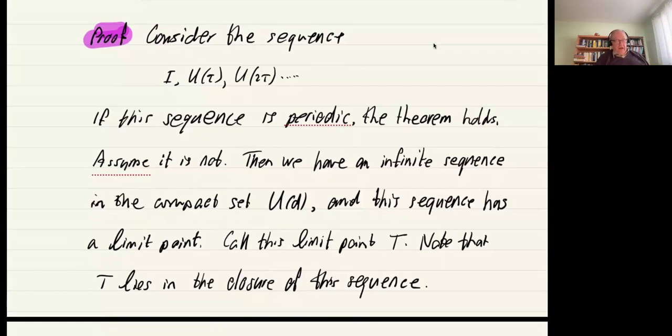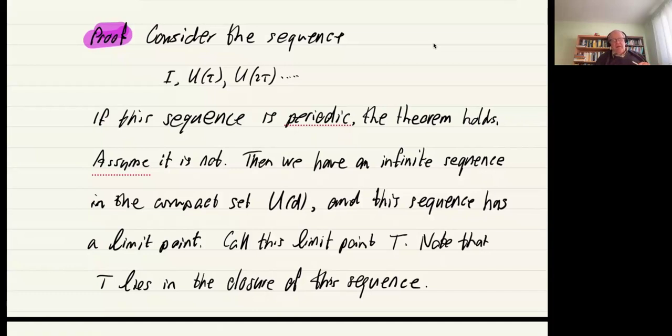Okay, and so then the argument is, I don't even remember the name of the theorem now, it doesn't matter. That tells you that this sequence has a limit point in the space of d by d matrices. Now, I'm not saying that one of these terms is actually the limit point. I'm saying there is a limit point, a point I call t. The definition of limit point says that for every epsilon, the ball of radius epsilon about t contains infinitely many terms of the sequence.